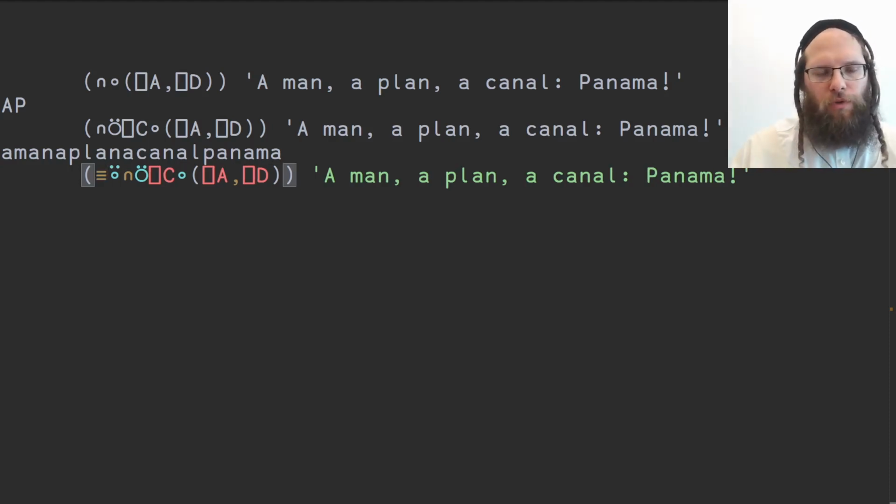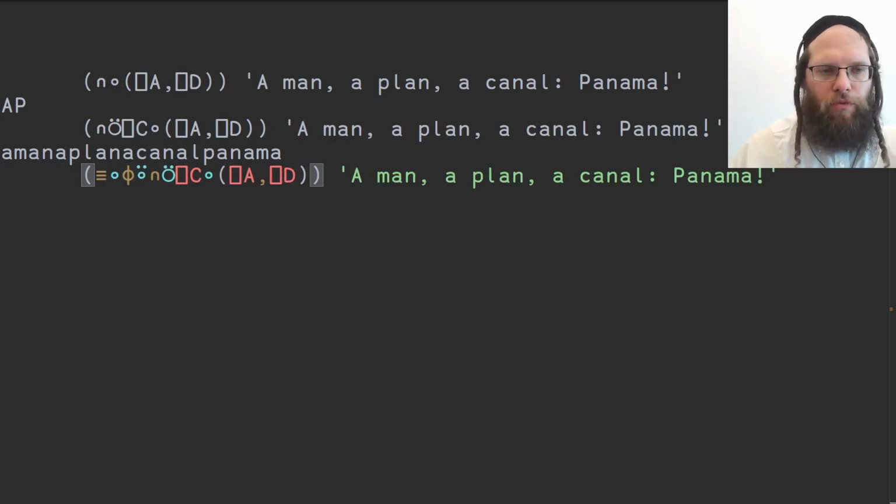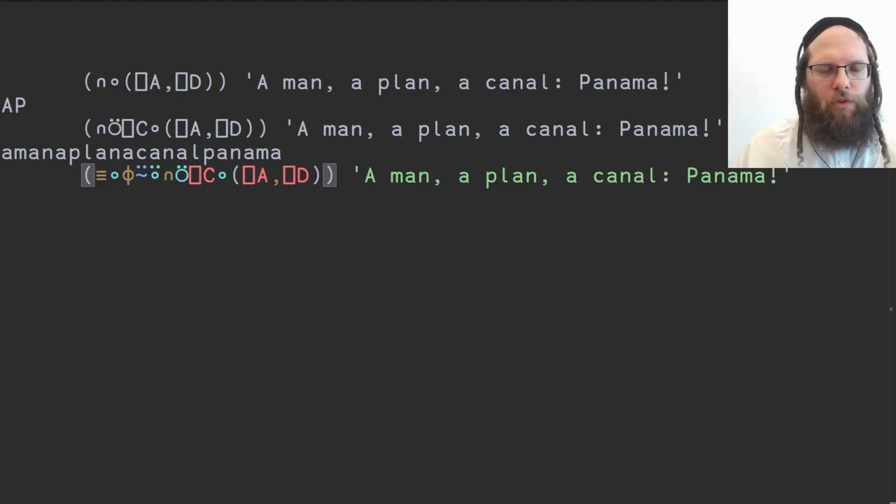Before we do the match, we want to pre-process just one argument, the right argument, with a reversal. And then we want not to apply this function with one argument, we want to apply it with two arguments, though we only have one. So we use the commute operator to also use the right argument on the left. And we can see that this is indeed a palindrome.